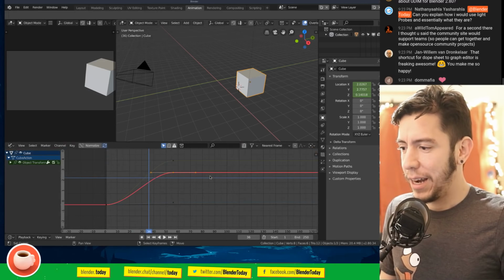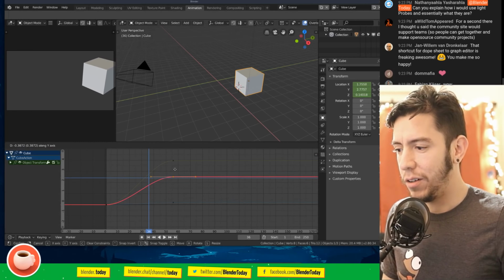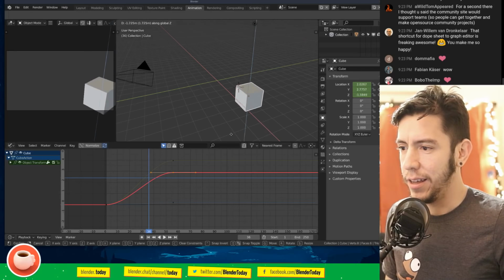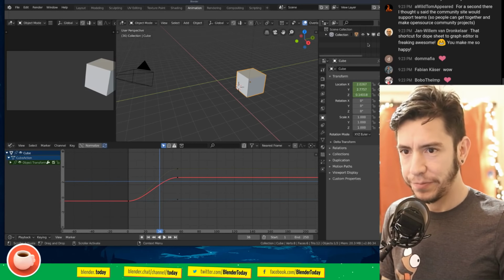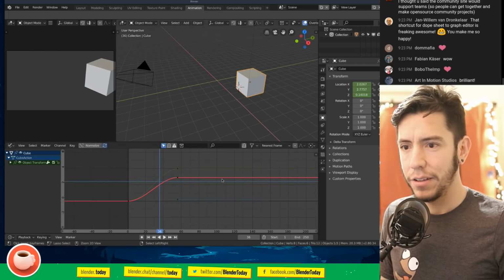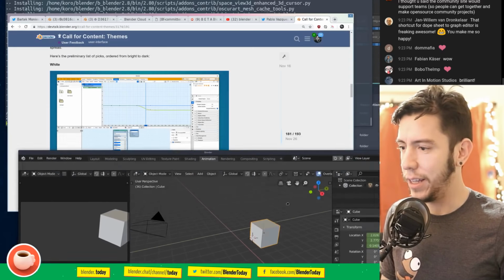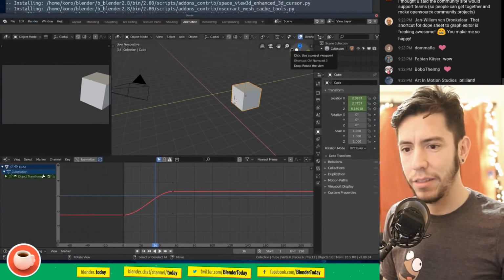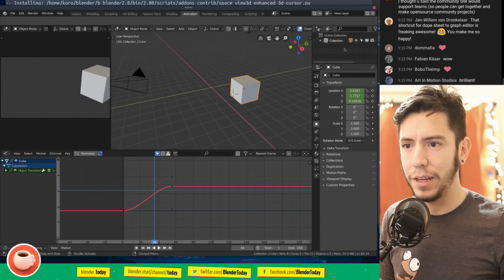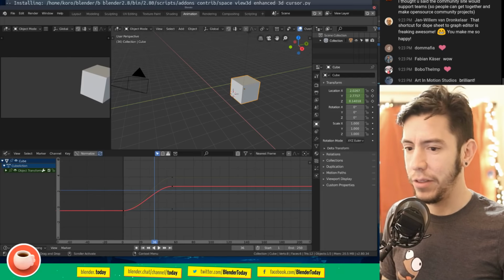Maybe it could be set, but I think set is a bit confusing because it can also mean an axis, right? So I'm not sure. Let me know what you think. Control Tab. I love this shortcut. If you have any other shortcuts, just mention them, like the ones that are super handy and haven't been implemented yet. I'm really a big fan of this one.